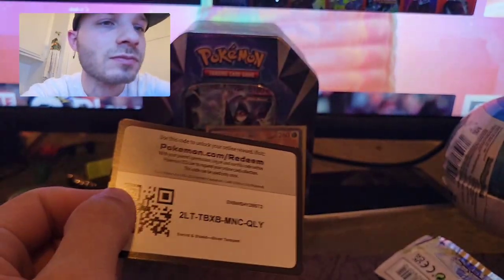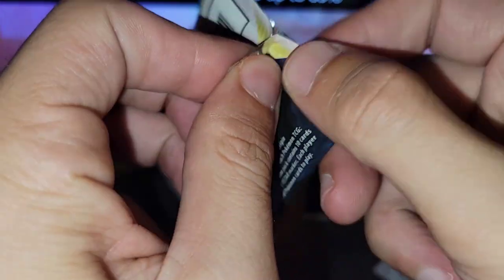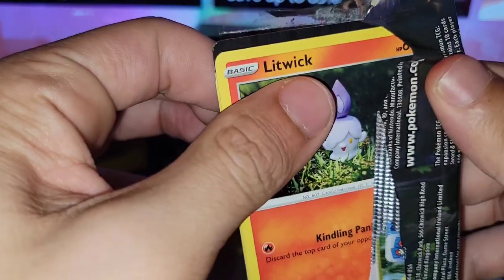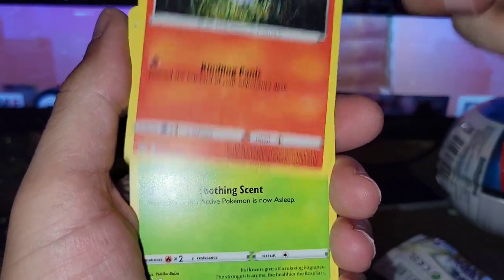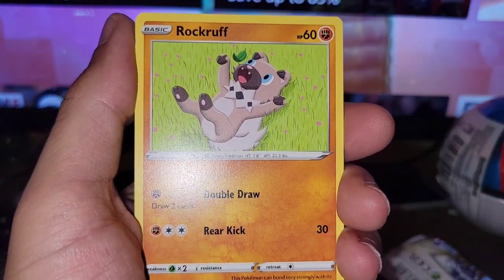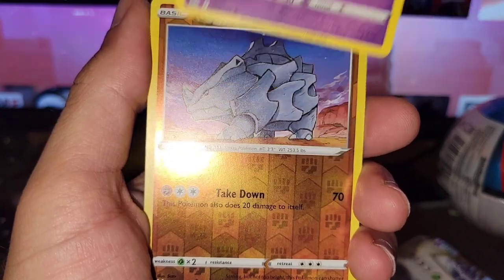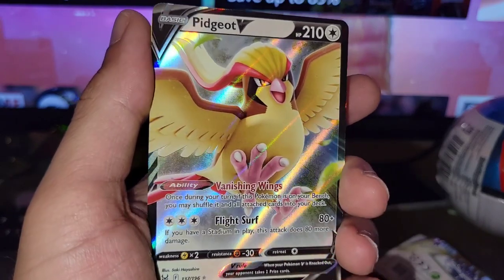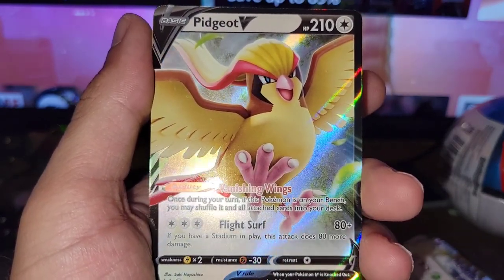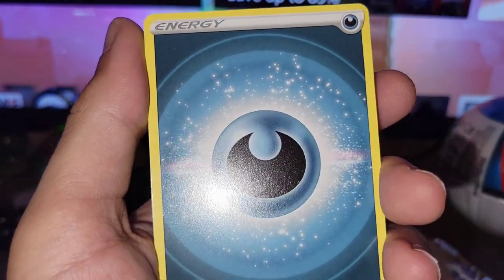There you guys go. All right, we got a Lost Origin pack. We got one more pack after this, and that's going to do it for the video, guys. At least we got a full art, which is not bad. Okay. We got Litwick, Roselia, Rockruff, Seel, Snorunt, Rhyhorn, ooh, Pidgeot V, let's go. This box is actually not bad. I love the look of this card. Vanishing Wings and Flight Surf. 210 HP, not bad, I'll take it.